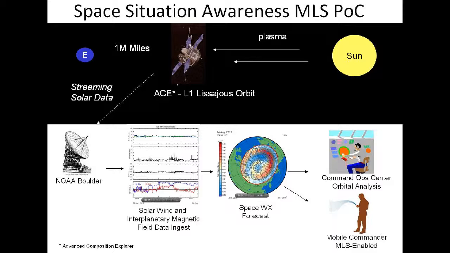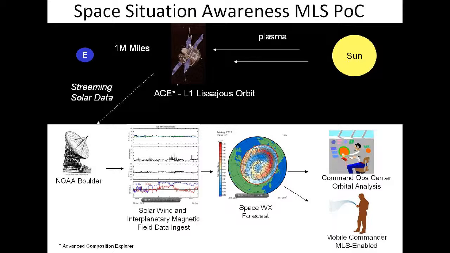concept is then provided as an ingestion data set for the multi-level security system and proof of concept, and operators and operational personnel on both networks, on a high-level network in a command post and a lower-level network, mobile network, are leveraging and taking advantage of those enclaves of protected information in each of the enclaves. In this particular example, on the high side, it's sensitive but unclassified satellite data, and then the mobile subscriber, in this case the commander, with his mobile device is able to get a subset of that information.